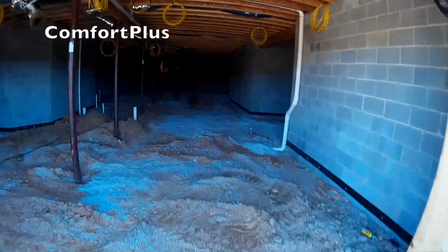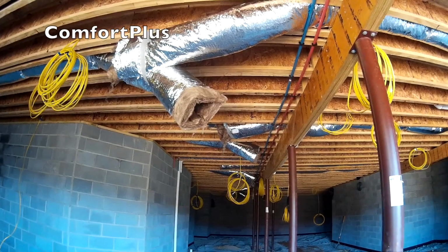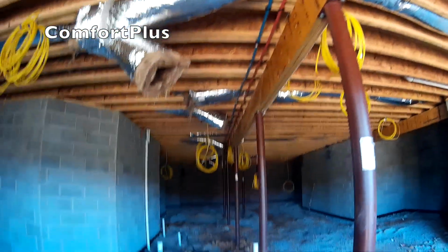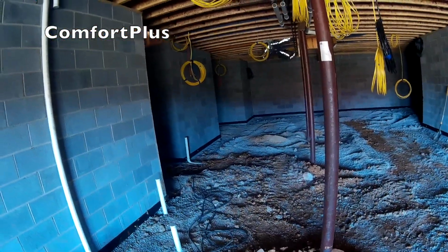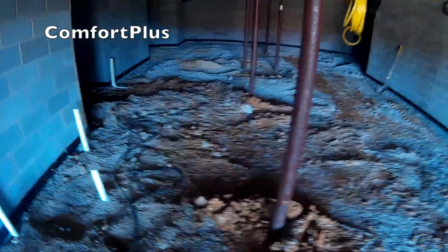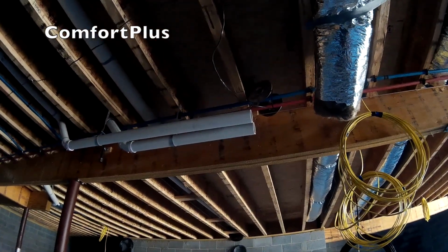I'm at the new house I'm roughing in, the one that I made the trunk duct for on the video last week. The trunk duct will actually run right down through here. I've got my supply branches already in. They just got their inspection yesterday and started covering up the plumbing and whatnot. As soon as I get this garage floor smoothed out and poured, I'll come in and do the rest of my duct work. That's roughed in for the 90 plus furnace.